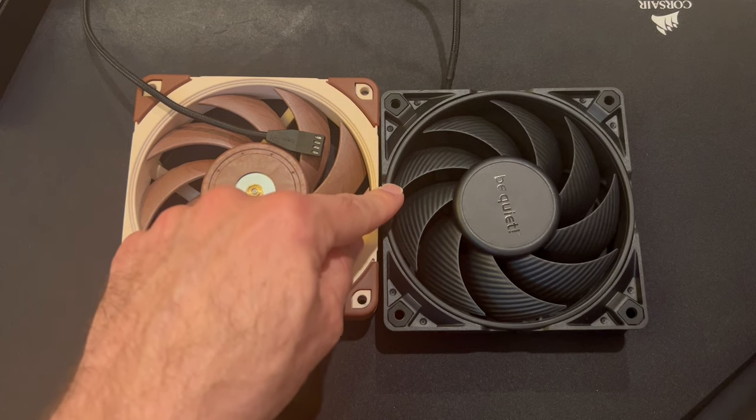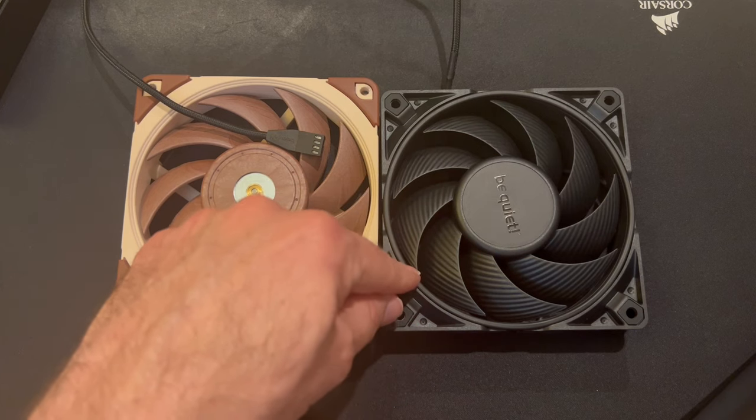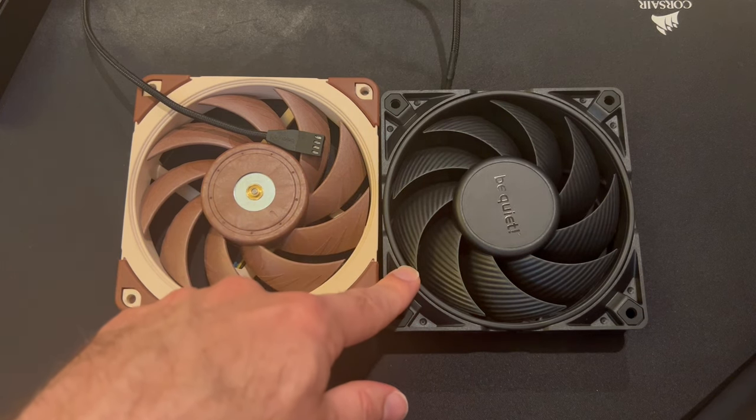I did a whole testing methodology on it. I'll have that video linked below. And it was just incredibly noisy, like ear-piercingly horrible.